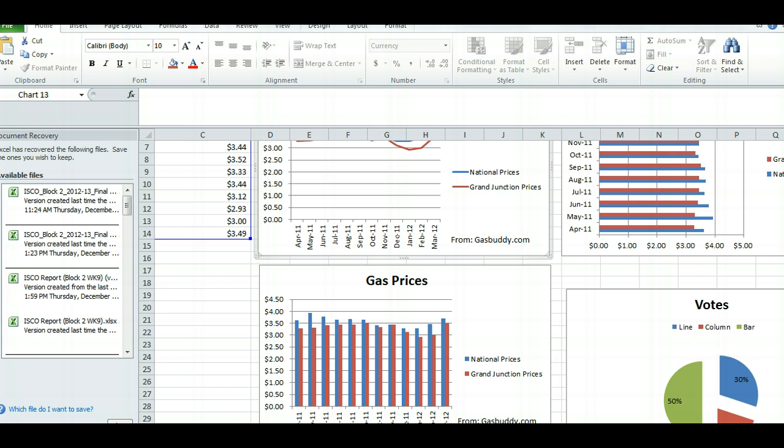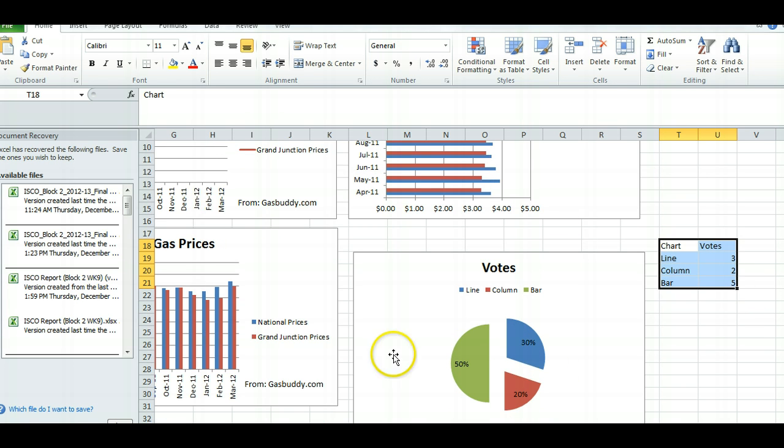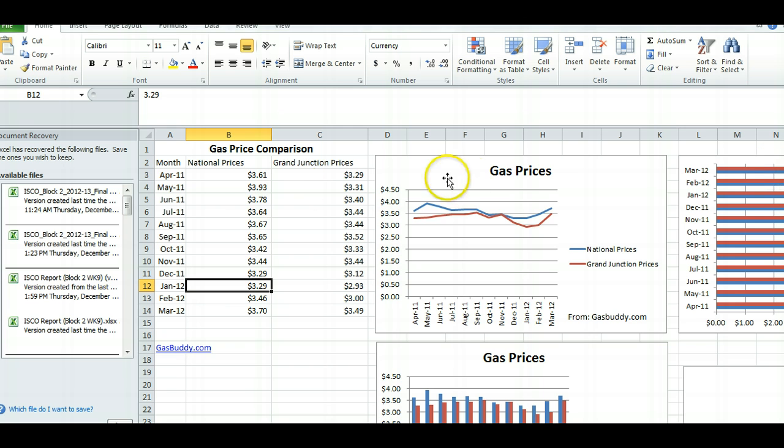Then finally, you can see that I put the vote columns right here, and I made a pie chart showing the votes, and this is what's called an exploded pie chart. So that's what Project 3 will look like, again using the data that you had from Project 2. So we end up with a bunch of different charts on there.